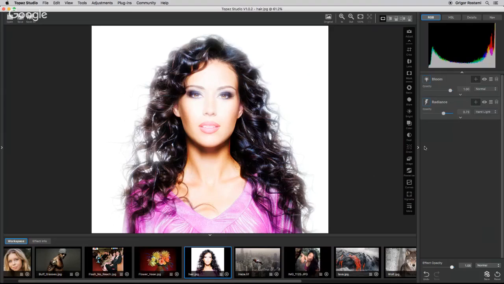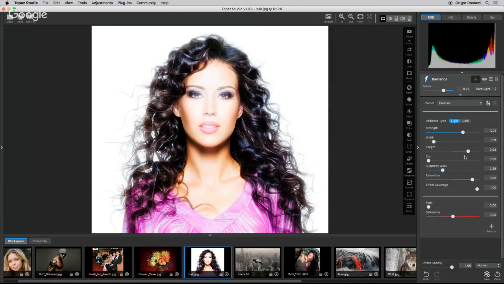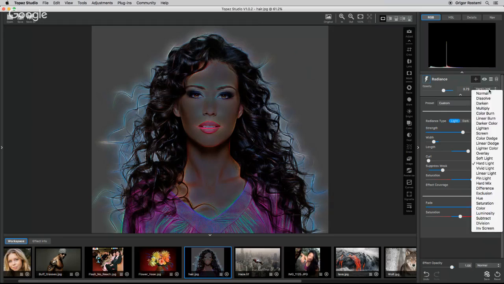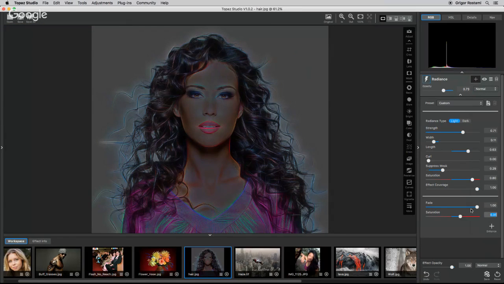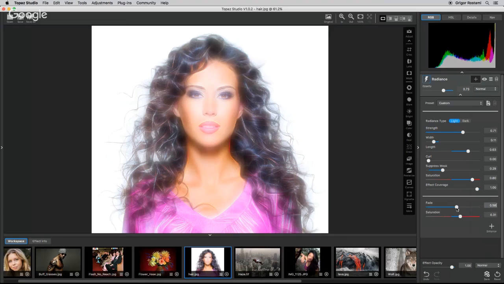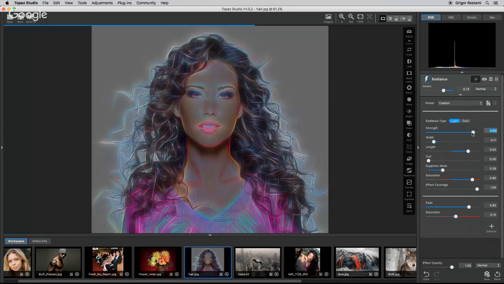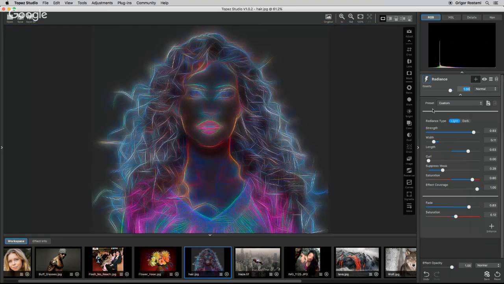What I like about glowing details is how we're using the radiance in this function. Let me delete the bloom that's there. And as we open up the radiance controls, I can see that I want to take just this effect, which are these lines. I'm going to make them really, really saturated. In fact, let me just see the effect normal without anything else being applied. Let's fade that out. Fade that back in. Yeah, pretty good. Saturate that in. And I'm going to try to get these lines to be just right. Let me get the strength of those lines to be considerably more. There we go, normal. Let's crank that up all the way. That's what I was going after.